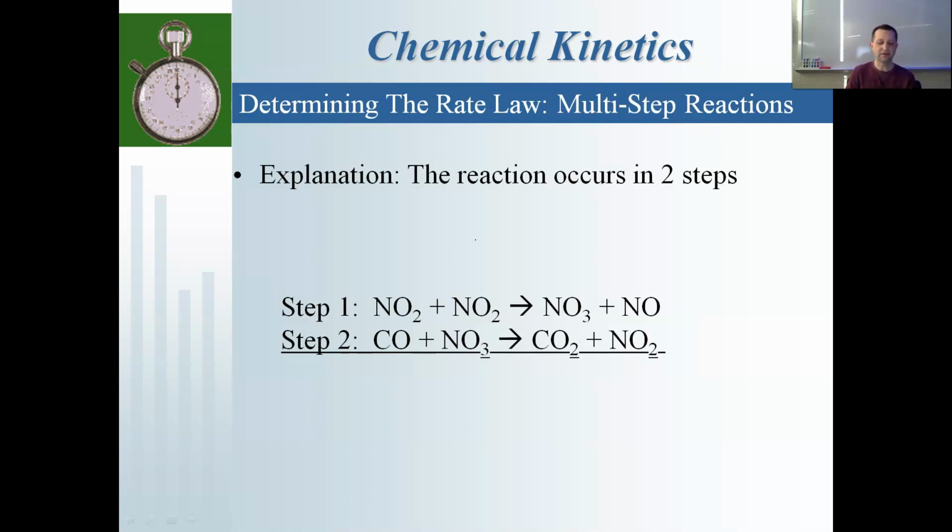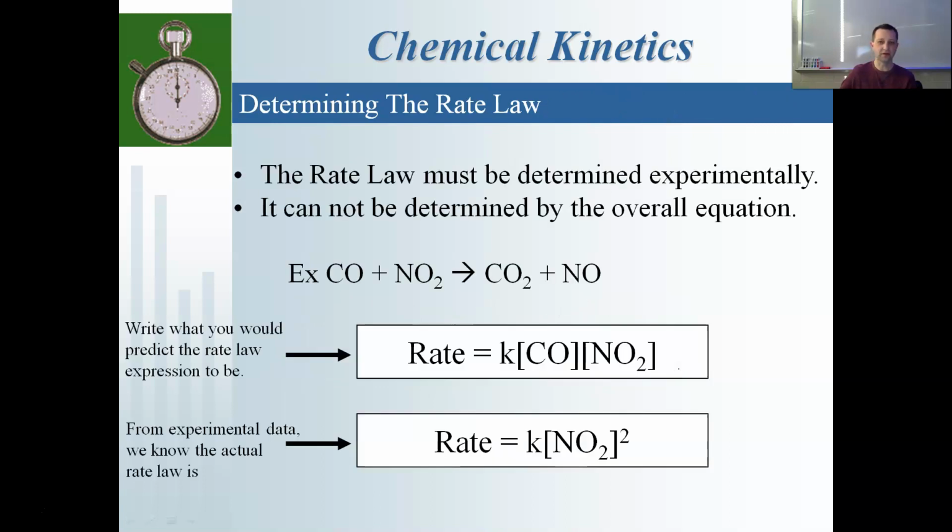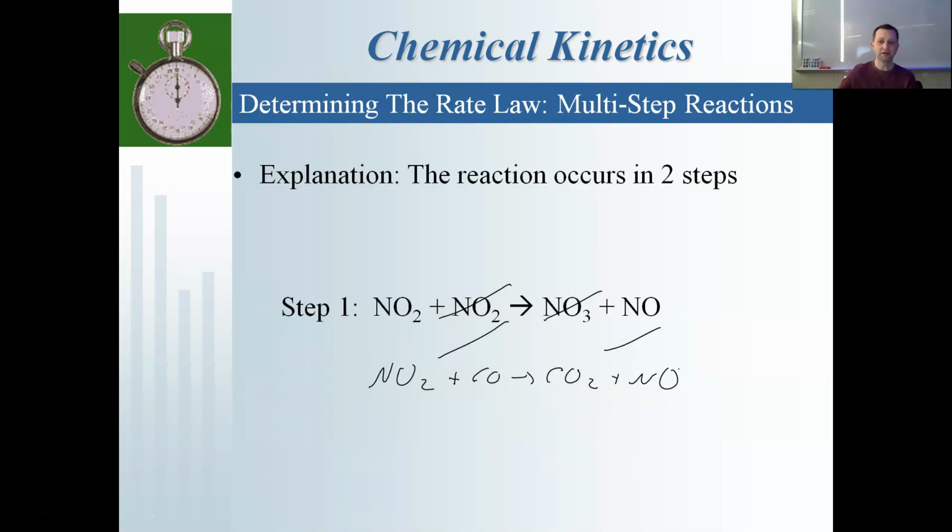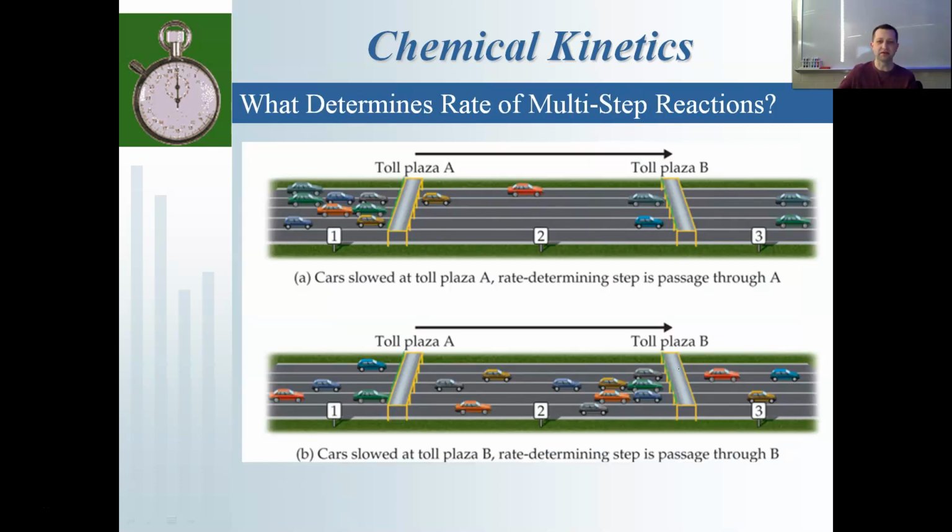And just like in our thermodynamics unit, we're going to take a look at these mechanisms, and we can cancel out some items here. So we're going to cancel out NO2, because there's a reactant here and a product over here. We can also cancel out NO3 here and here. So you are going to get an overall equation of what we had earlier. We are going to have NO2 plus CO yields CO2 plus NO, and that's the same equation that we had here for our overall chemical equation. All right? So it just occurs in two steps. All right, and one of these steps is going to determine the rate of our chemical reaction. So let's go ahead and figure out which step that is. And I'm going to use an example here first, a more real-life analogy that we could apply to this.